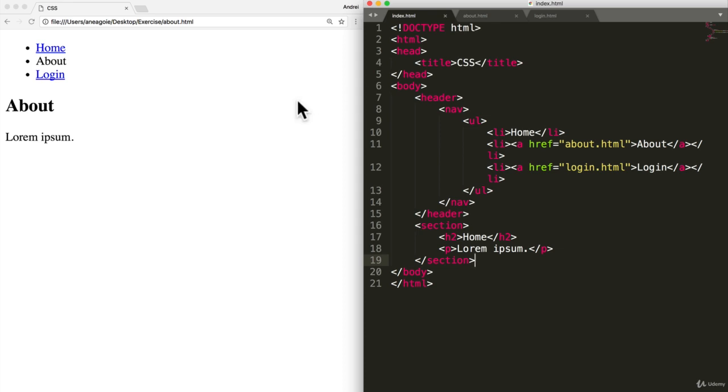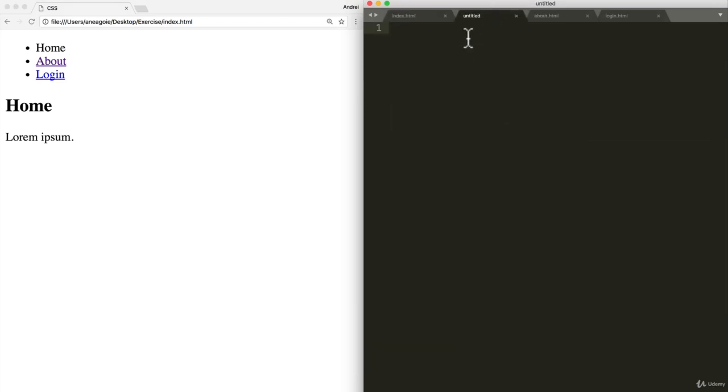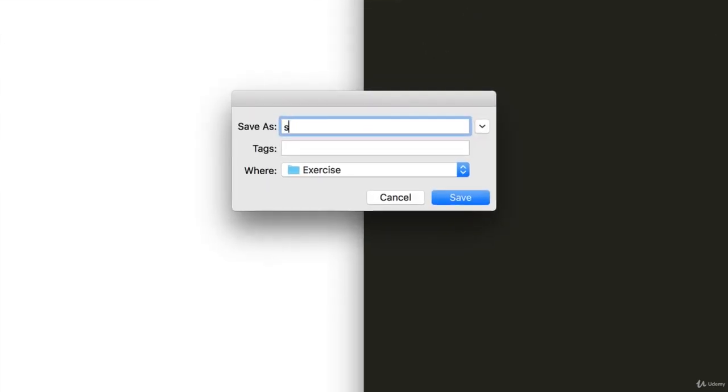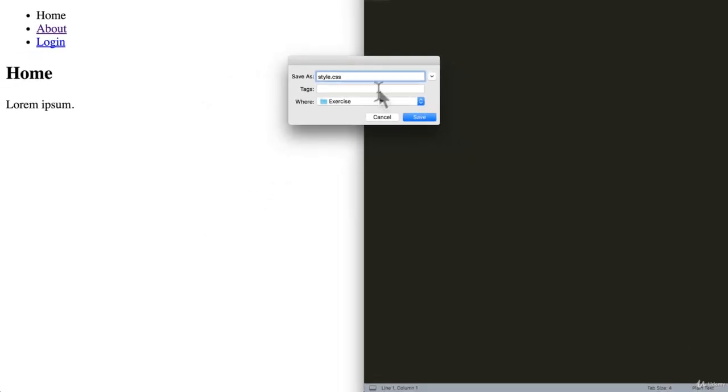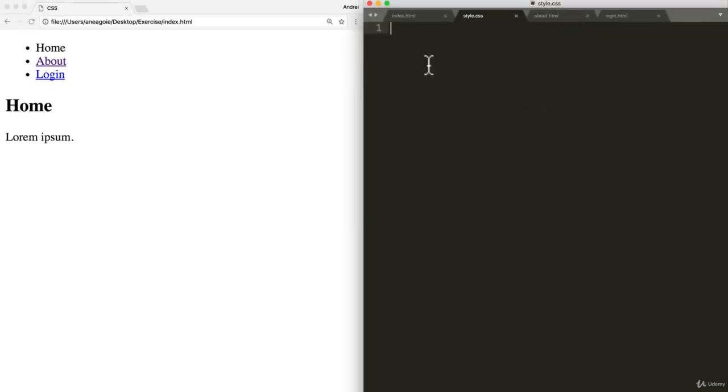Okay, so let's talk about CSS. The way that we would add CSS to something like this is, well, we create a CSS file. So let's do that. I'm going to create a new file that I'm going to save. Let's call it style.css. If I save that, you'll see at the bottom over here that Sublime Text now has CSS as the file type. The rules with CSS are very simple.